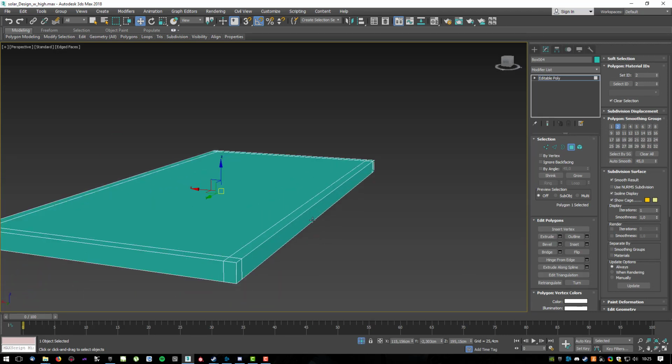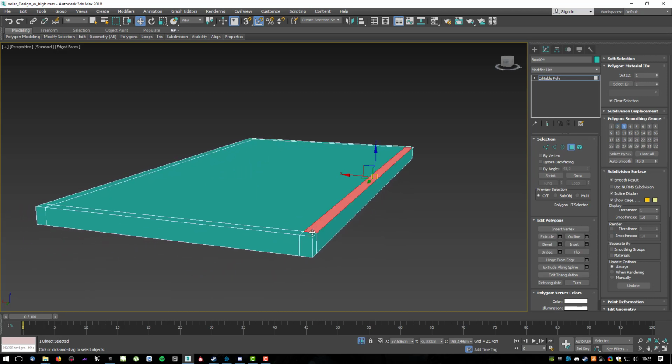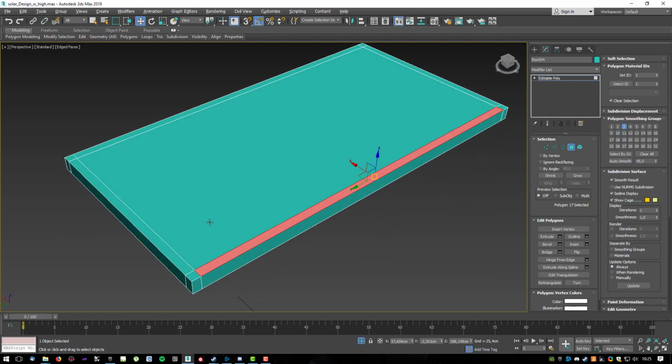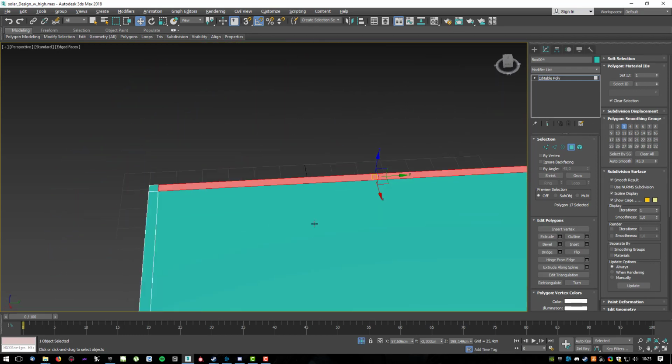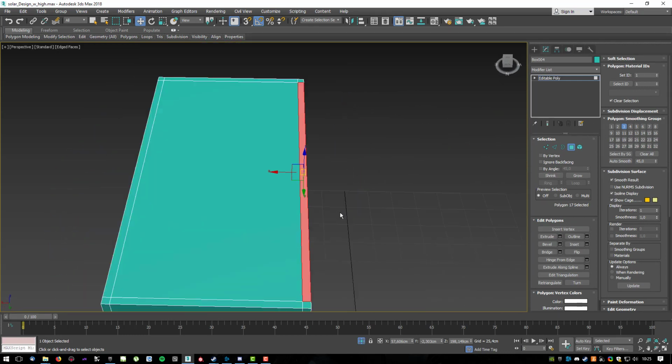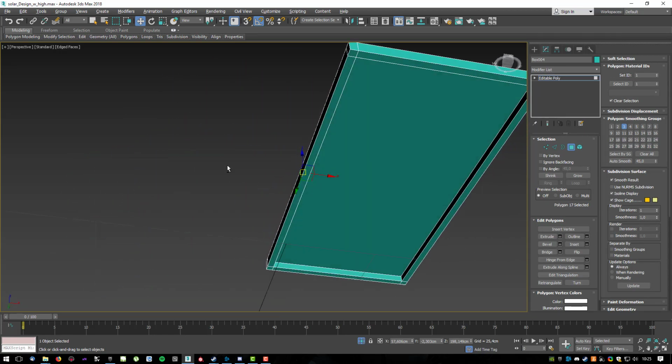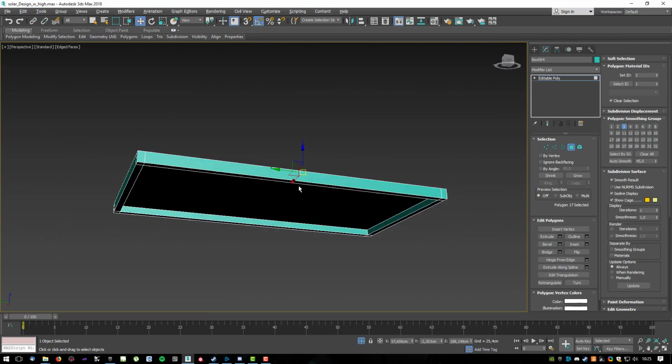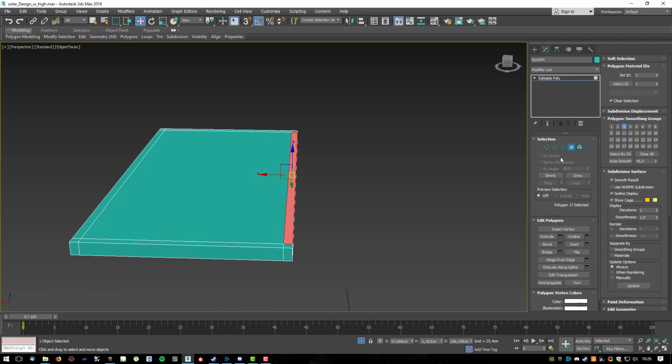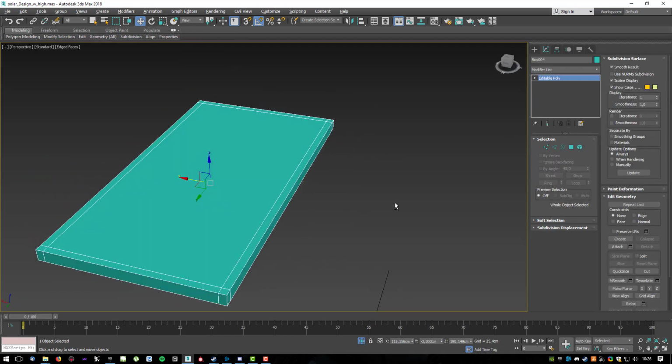So we could also create an edge here so it actually looks like there is a panel, but we will make that with the texture later. It will look good enough with normals and texture. So this is perfectly fine for the panel.